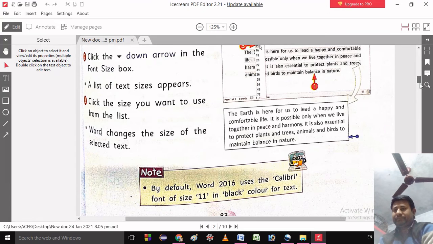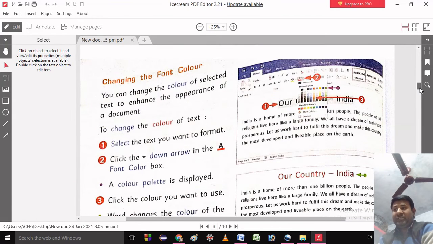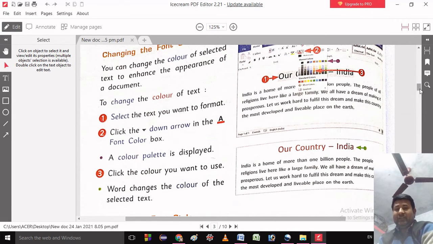Next one is changing the font color. The same thing, select the text to which you want to change the color. So next, click the drop down arrow next to the letter A, the font color box, and a color palette is displayed. Click the color you want to use.